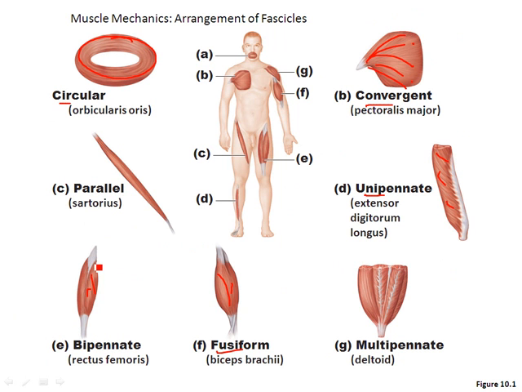You may have muscles that are bipinnate, they look kind of like a feather. So these are just words I want you to be familiar with. If you see the arrangement of their fascicles or their fibers, you may see these in your upcoming studies. We won't talk about it a whole lot this time, but you may see it as you move on.